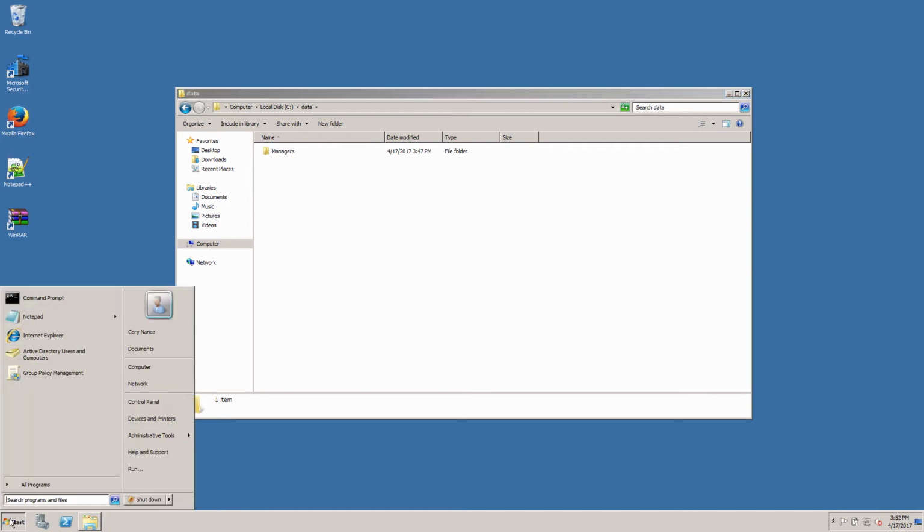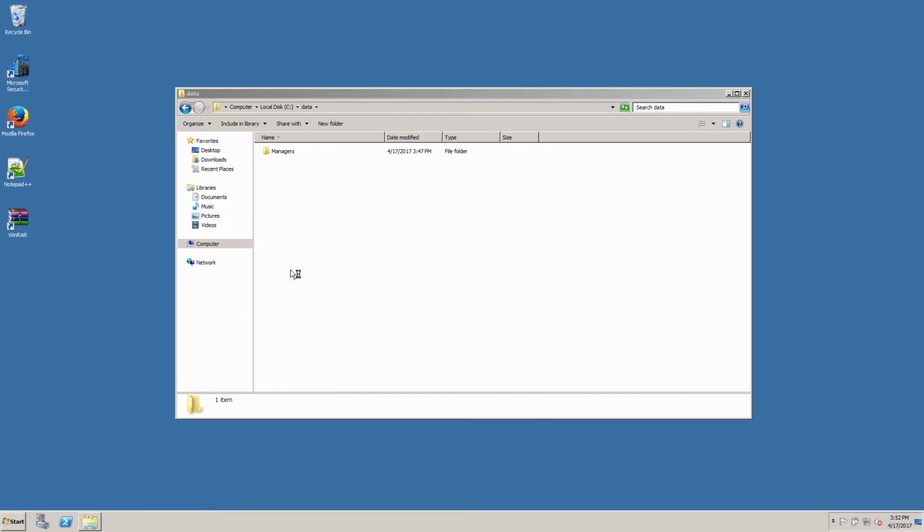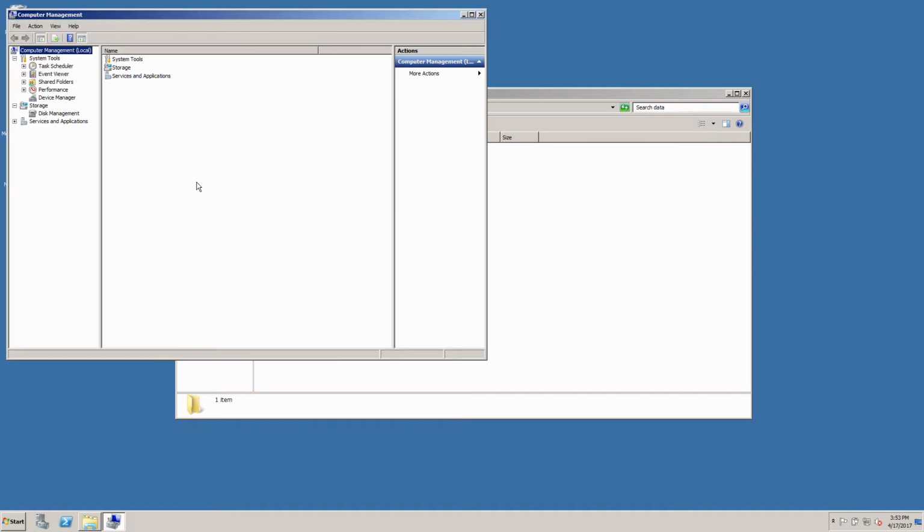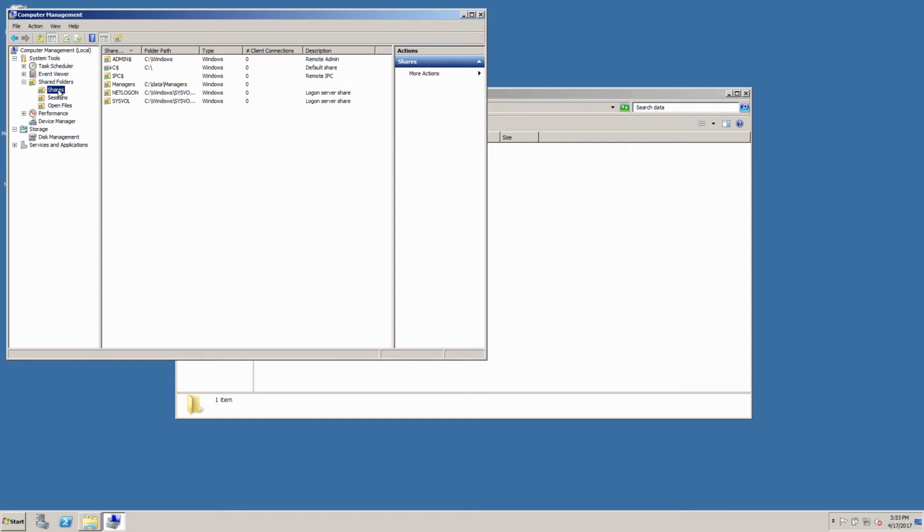Let's come back over here and go to computer management. I just want to show you how you can look at all of your shared folders that are currently shared out. In here, under System Tools, there's a Shared Folders node. If we expand that, we can look at the shares, and we can see the managers share. Notice also there are some other shares here that have a $ at the end. These shares are called hidden shares. Anything with a $ is not going to appear in the list of available shares from a remote user. And I'll show you what I'm talking about here.